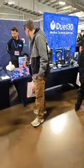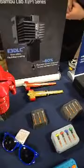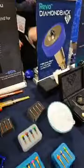Well, we almost skipped E3D. We don't want to do that. Oh, sorry. No, because now there's nobody by the booth. So we can actually see the Diamondback nozzles. Hello, hello. Hi. I had Diamondback. I heard... There they are. They look gorgeous.